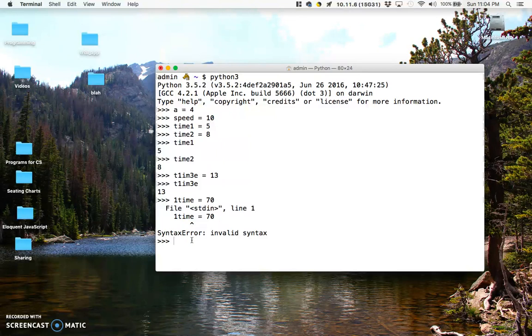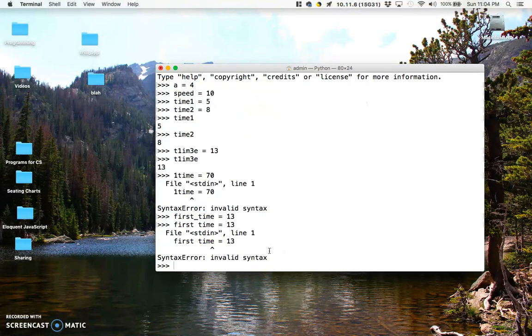Okay, let's see. One last thing to talk about is maybe you want to put a space in your variable name. So something like, I don't know, first_time equals 13. Notice I didn't actually put a space. I put an underscore. And the reason why I put an underscore is if I try to use a space, it's not going to be able to interpret that because it's going to read first and time as two separate variable names.